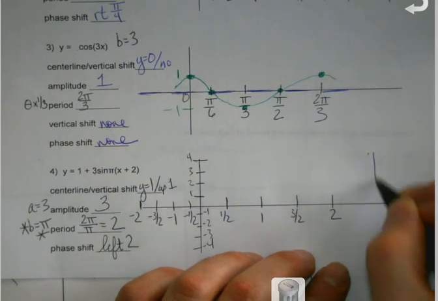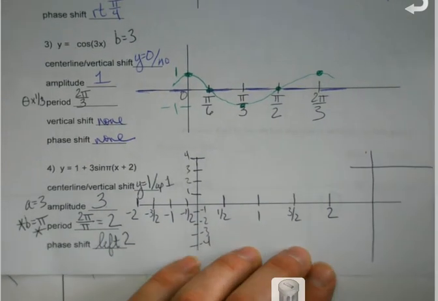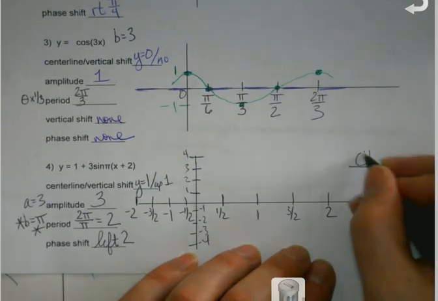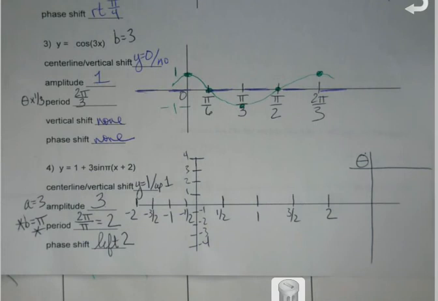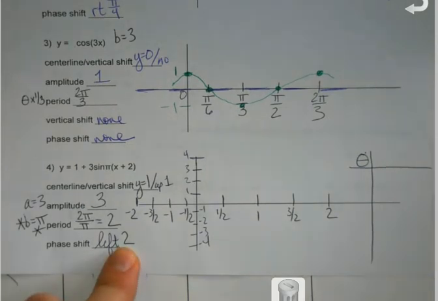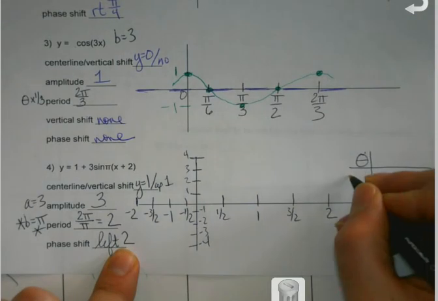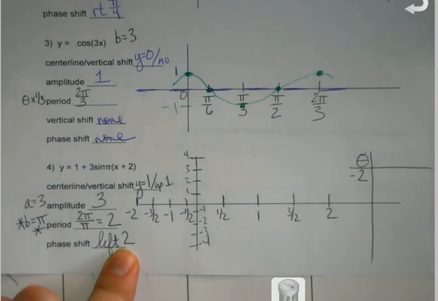So maybe I'd start doing something a little bit like this. I go, okay, I need to get these angle measures figured out. I know they normally start at 0, pi over 2, pi, 3 pi over 2, 2 pi. Or in this case, 0, 1/2, 1, 1.5, 2. But they're all going to shift left 2. So normally if I start at 0, my first point ends up being at -2.